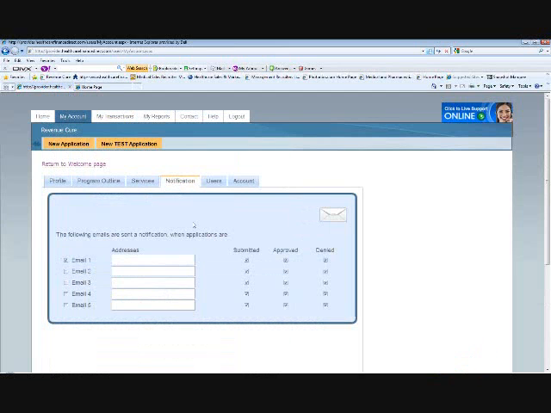Notifications. Now on notifications, what we're going to do here is you're going to put in the email address so that every time an application is submitted, this person will receive an email on it. If it's approved, they'll receive it also, or if they're denied. So if you have a nurse that is going to do the procedure, or a doctor, then they may only want to see the ones that are approved, so they know they have a customer coming. So that's up to you.